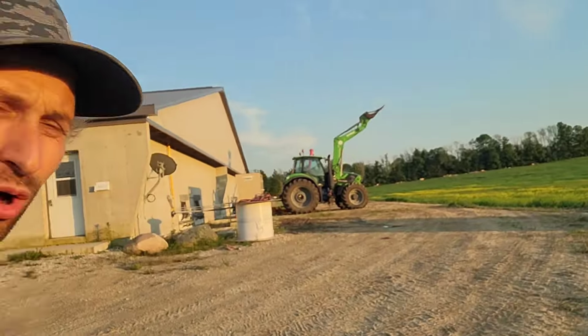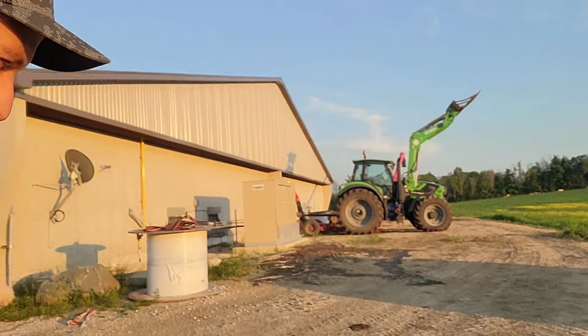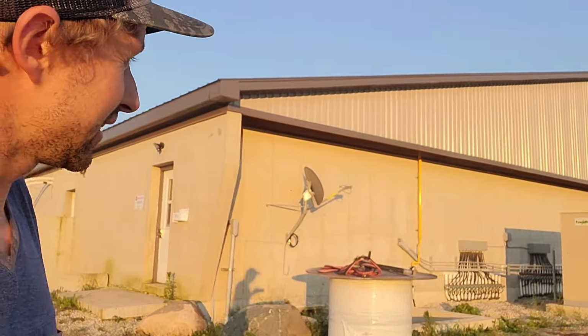Ladies and gentlemen, we are done hauling manure for the night. That was a much longer job than I expected. It's funny how small fields and everything being rough just eats up your time. I think I'm gonna pack up the pump before I head home so that I can come in the morning and just pick it up quickly.